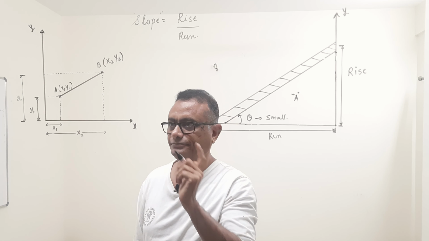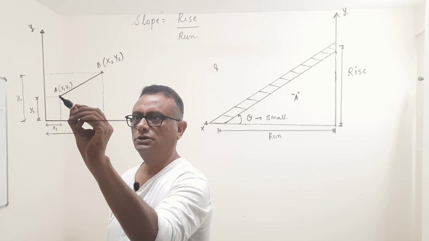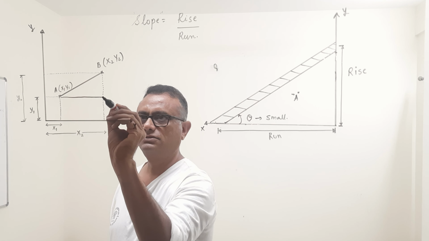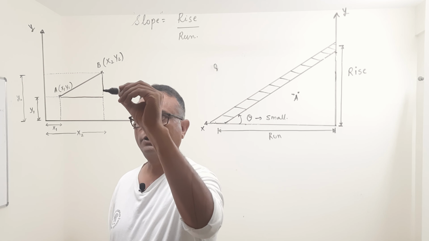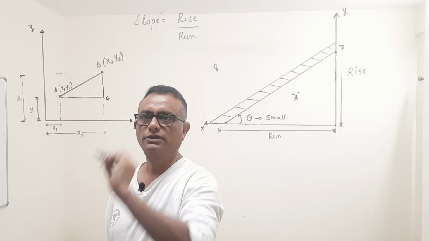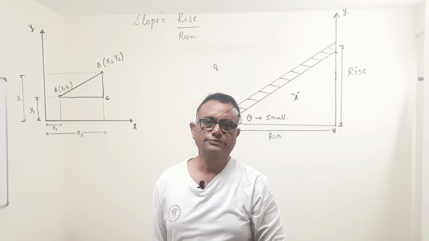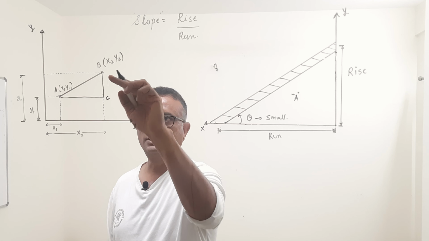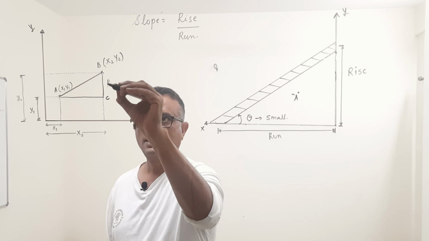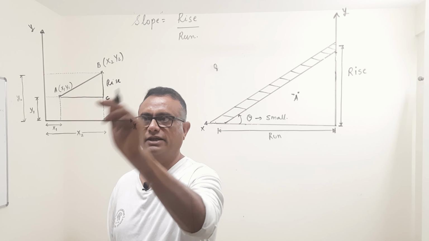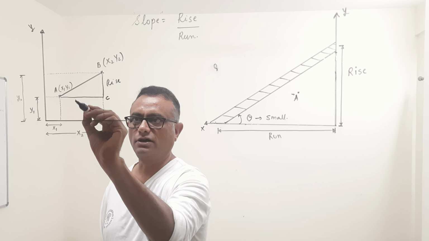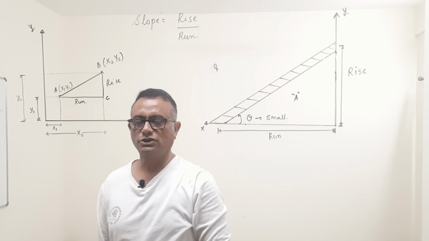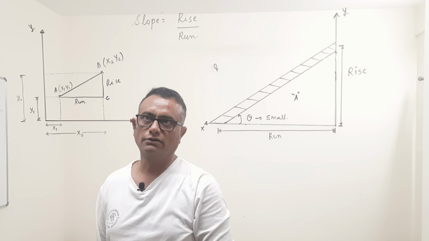How do we do that? Let's do this. First you have to connect this, and let's call this ABC. Now can you guess what our rise is going to be? If you say BC, then you are right. So this BC is going to be our rise, and this line segment AC is going to be our run. So we need to compute rise over run now in terms of x1, x2 and y1, y2.